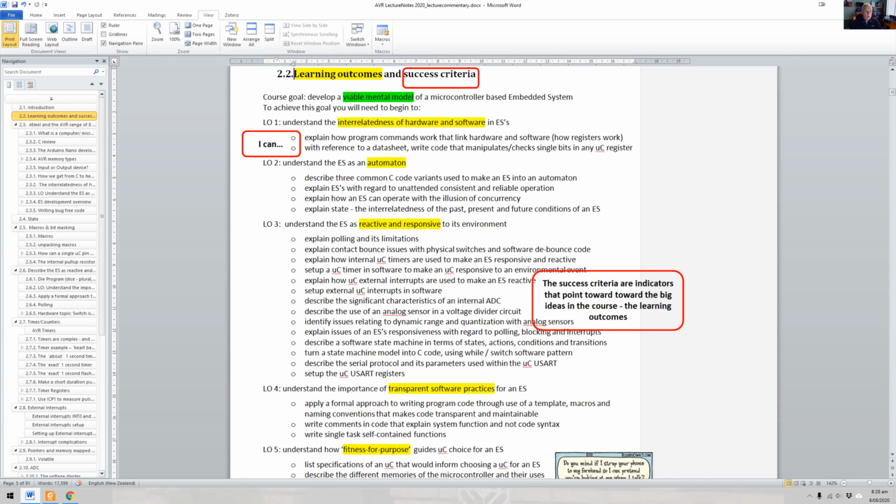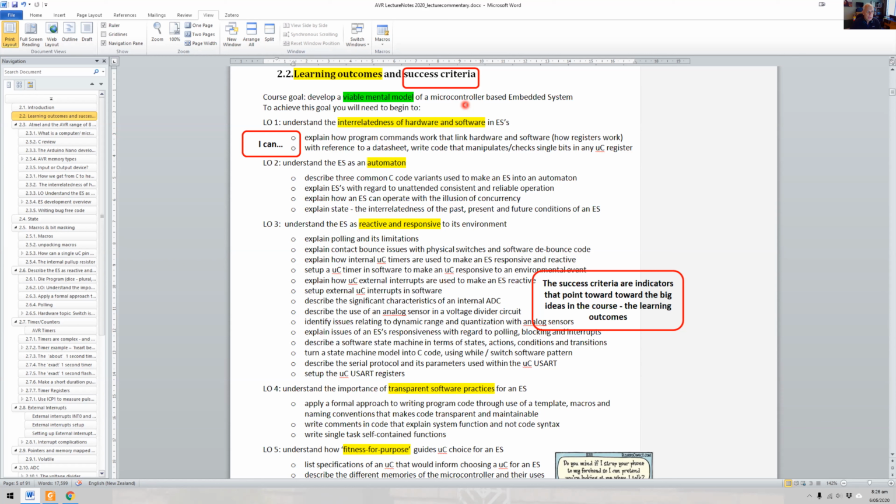It's not just about passing a course, it's about some really important understandings that you need to take away from this course, more than just the actual things that you can do from the course. So first of all, it's about developing a viable mental model of a microcontroller-based embedded system, so that when you look at a problem, you can start to imagine what the software and hardware will need to do to actually make it work for the particular environment that something is working in. And you can see what's going to happen in your mind as you start to design it. That's one of the big goals of really this part of the course.